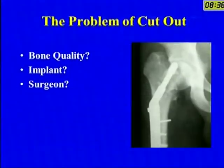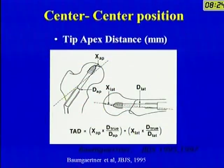But we still see so often this kind of a picture where the screw is cutting out. So what's the problem here? Is it a question of bone quality? Is it a question of what kind of implant you are using? Or is it a problem with the surgeon who put the implant in?